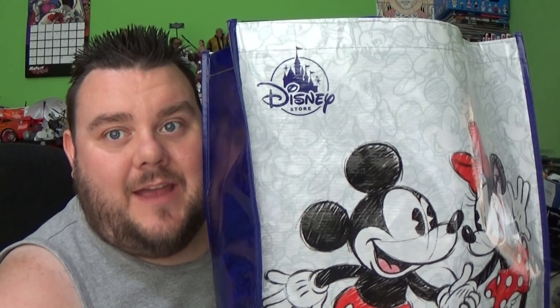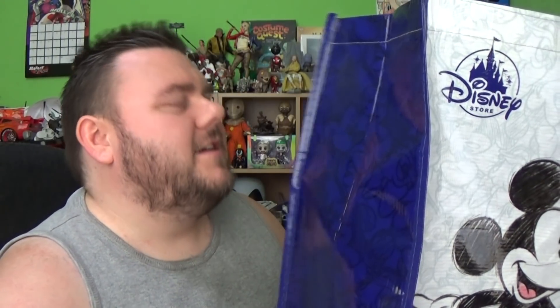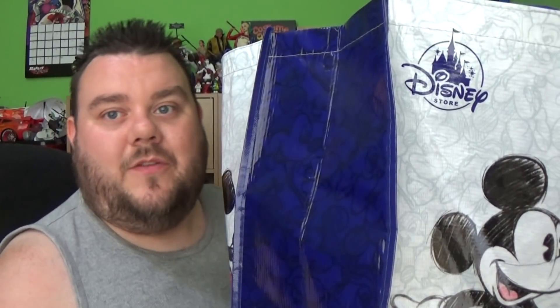It's our European toy haul. It's in a Disney bag. This Disney bag came from Marcier — or Marcel — in France. I'm really bad with the pronunciations. But this came from that Disney store, and there's other items in here, not just Disney. I did get a bunch of stuff whilst I was out there, so let's just pop this on the floor to make it easier.